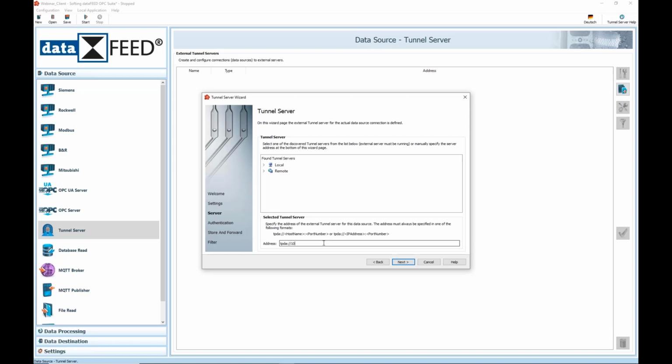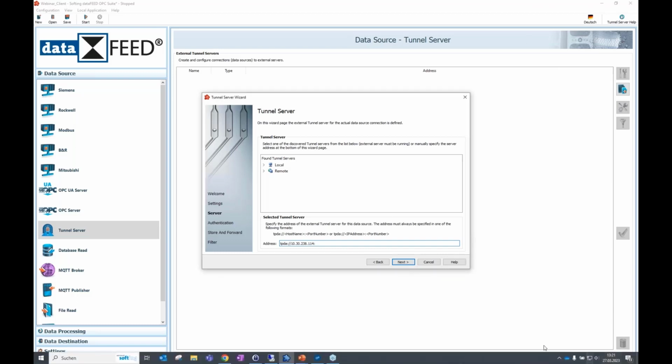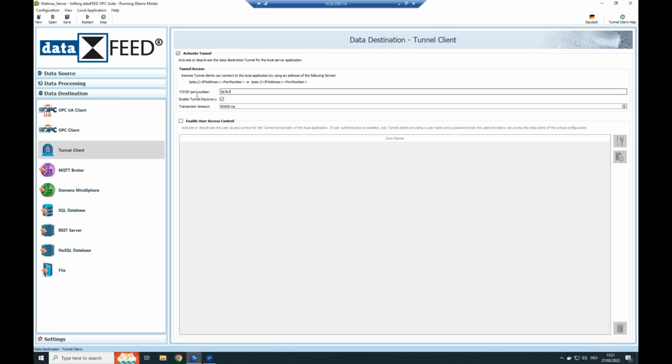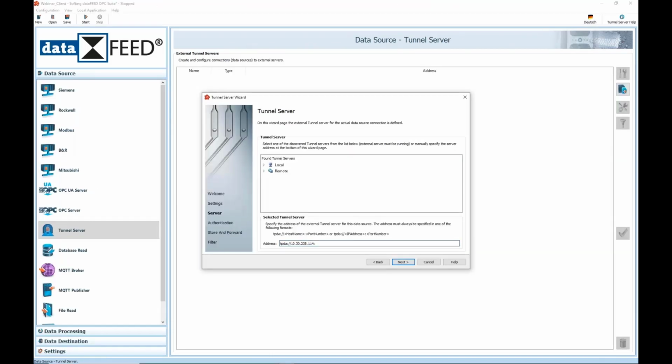So I have to enter the IP address. Hope it's the correct one, just 1 second. No, mistake. And I now need support. Sorry, I must switch back to my server because I have forgotten support. This one is now the important topic. I need support. Okay, I enter here now support.